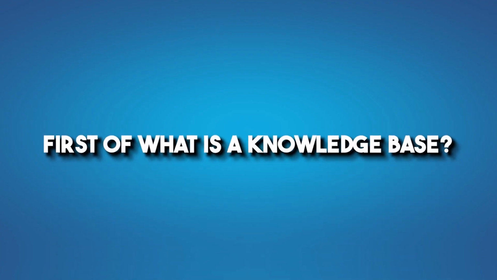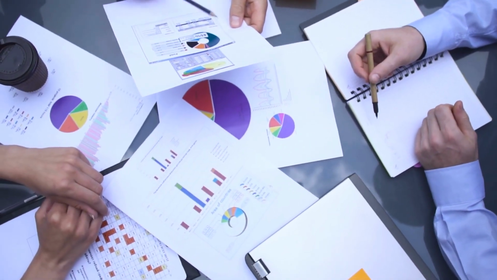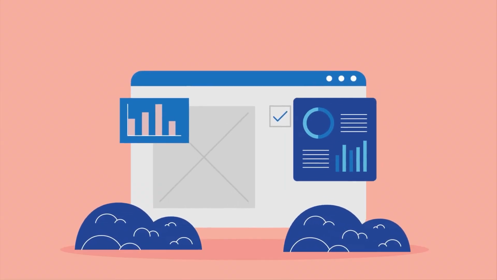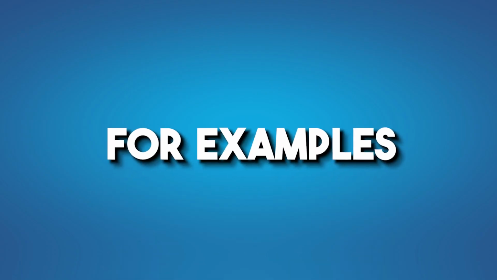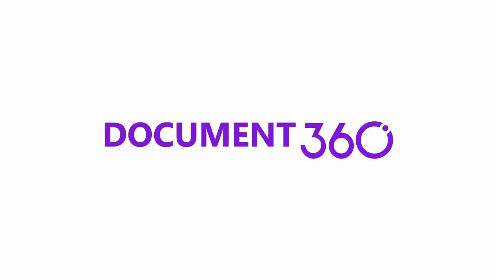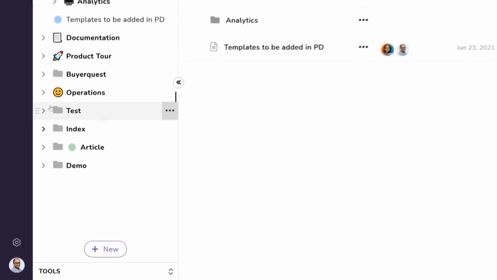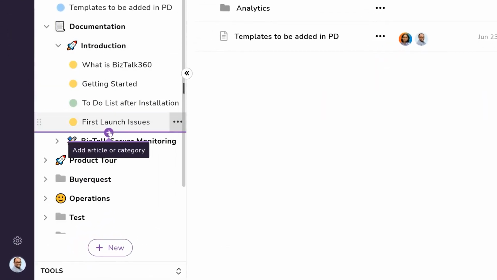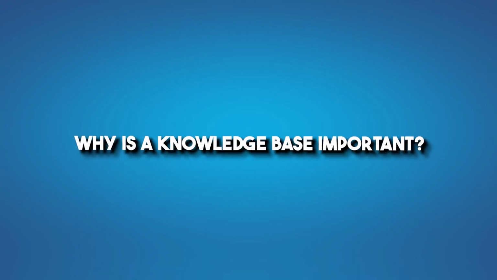First of all, what is a knowledge base? A knowledge base is an online repository of documentation containing answers to frequently asked questions, troubleshooting guides, how-to instructions, and product information. For example, knowledge base software Document360 provides a feature-rich solution that allows you to get started on publishing documentation within minutes.